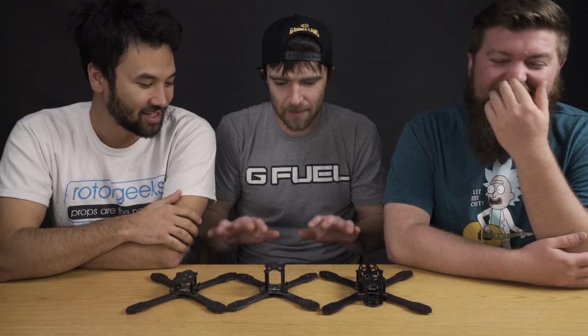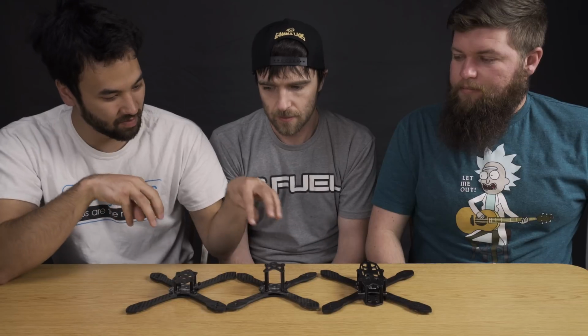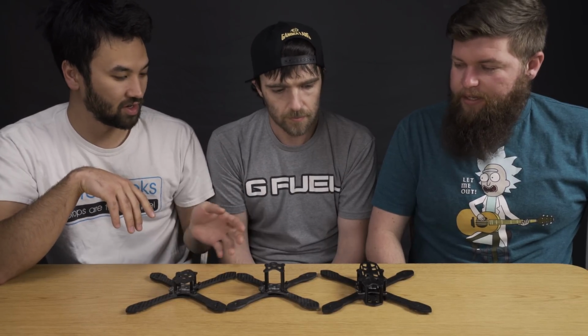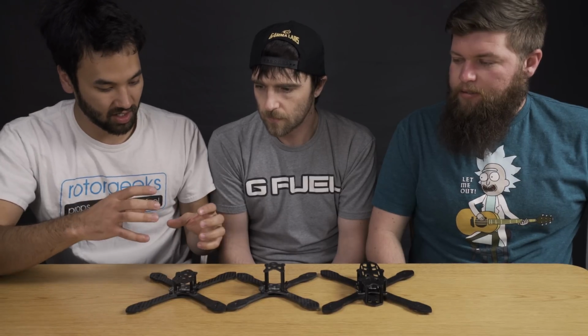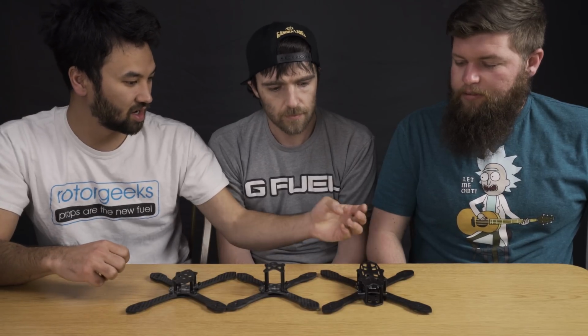But at the same time as being self-indulgent and typing our own stuff, this is also applicable to other frames. You see these types of frames. We've covered 3 major frame genres with our 3 frames here. There's the tall stack, small quad. There's the short stack, slightly bigger quad, and there's the long body battery on top.